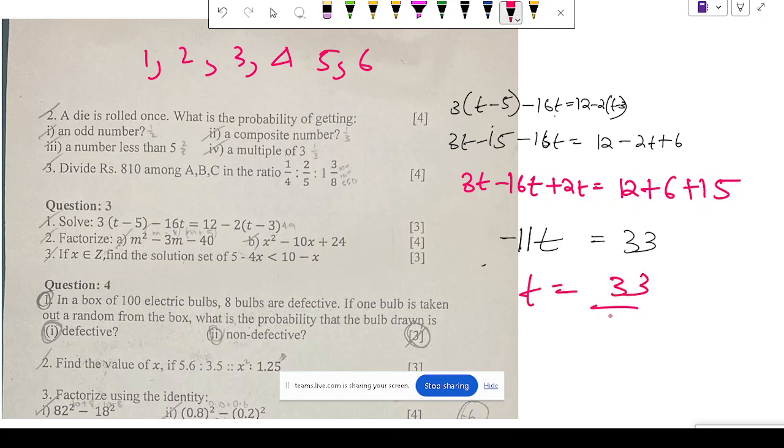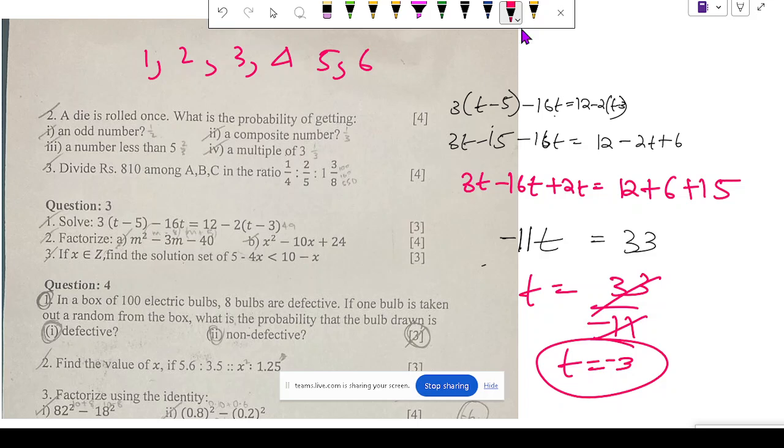This minus 11 goes down. The answer is minus 3. Sir, 3 will go and get full marks. It is minus. What do you do with the minus? Sir, I wrote it. So what's the final answer, Kia? Plus 3 or minus 3? Minus 3, sir. Okay, minus 3. Fine. Good. Till here you have done it right.